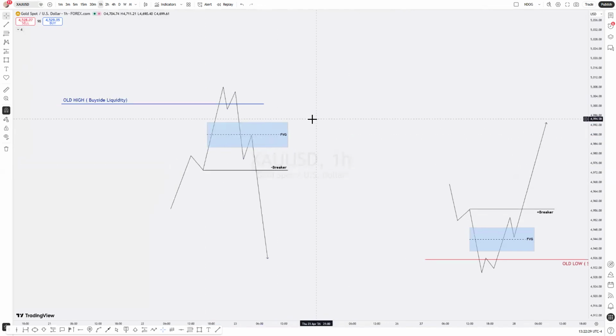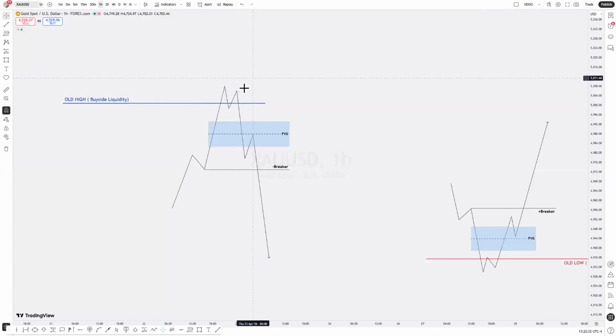You understand? So basically, right here, we're trapping traders. We are moving with so much strong intent, meaning we would not want to see price trade back to this level anymore, so as not to let those traders that were trapped here get off without a loss. That's the whole idea of the unicorn model. You understand?